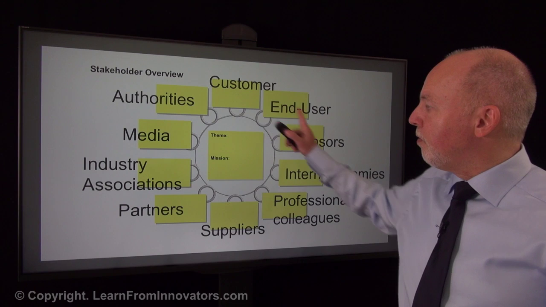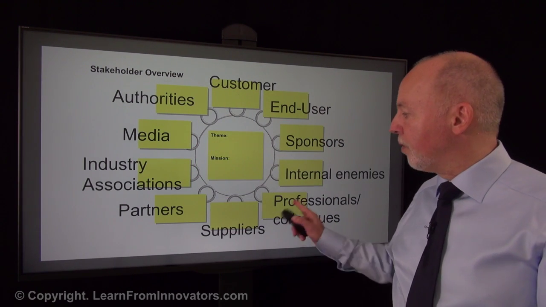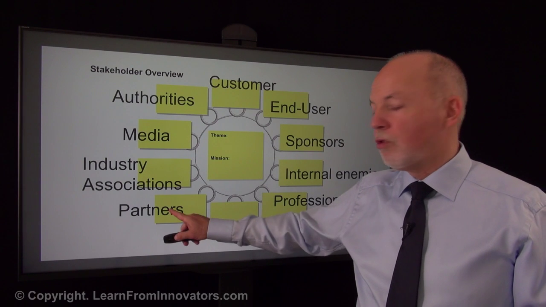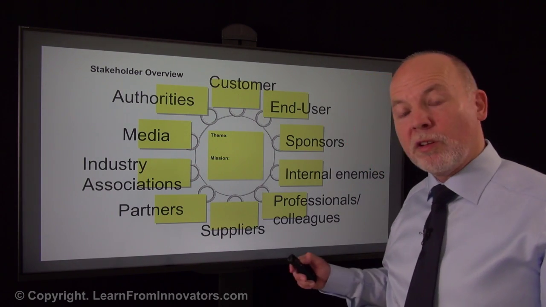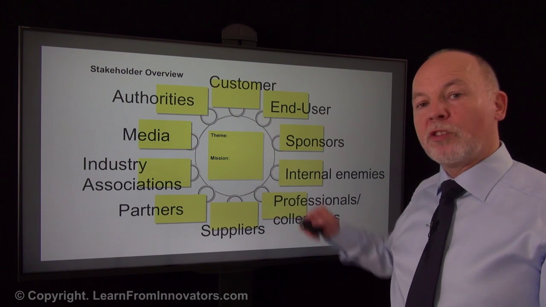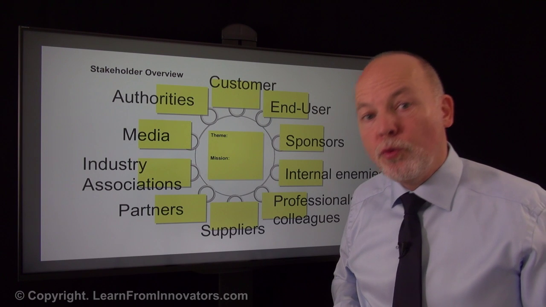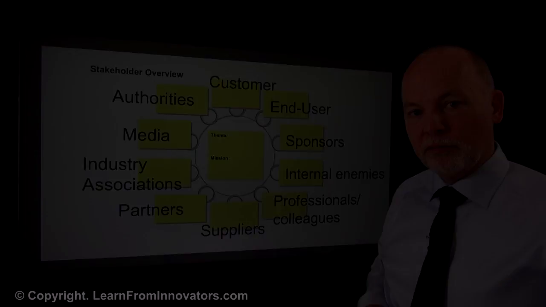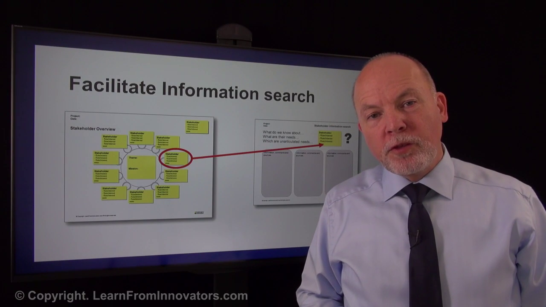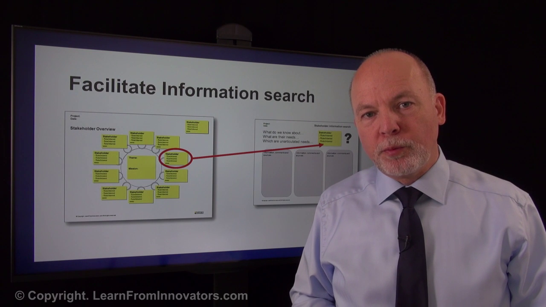So in this way, we have been around the stakeholder overview with different titles to different potential stakeholders that you could consider. But the document is completely open for you to add any stakeholder you would like to have in your stakeholder overview. When gathering information for the stakeholder overview, then we have an additional document that can help you.